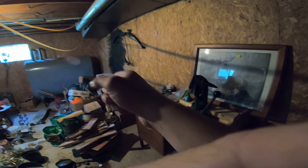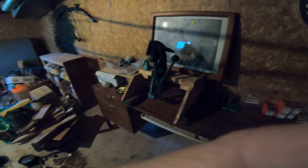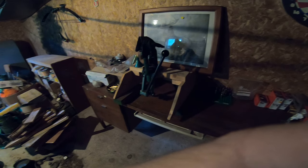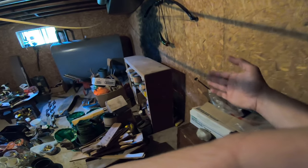I should probably move that down there because there's better light there, but there's also a light I could put in. I think what I'm going to do instead is just get a lamp, because you can never see well enough with that light anyway. So I'm going to get this set up a little differently.